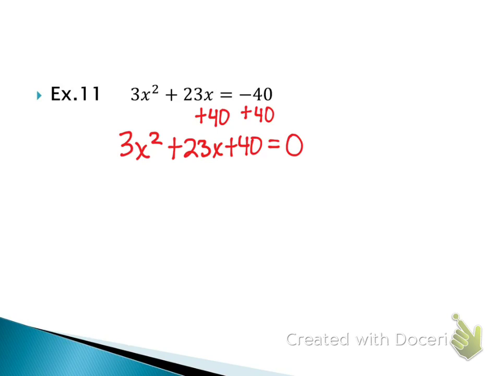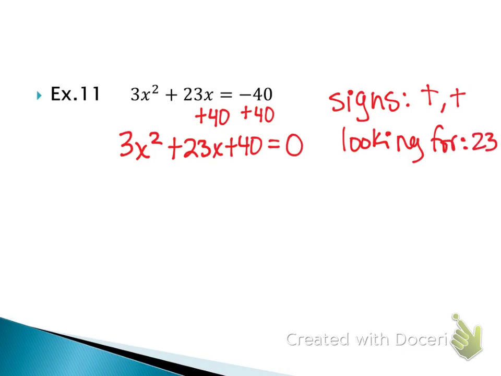Now that we're in standard form, what are we going to do? Factor it. So we need to write this as a multiplication problem. Is there a GCF? No, there is not. So what method are we going to have to use? Bubbles. So let's talk about our signs. What kind of signs am I going to have? 2 positives. The plus sign in the back tells me I need the same signs. The one in the middle says they're both going to be positive. What am I looking for? 23.